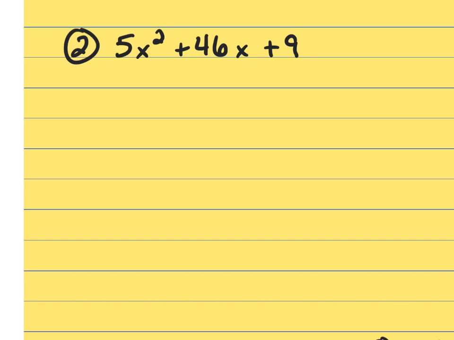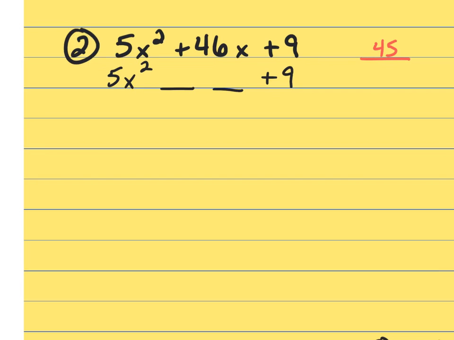All right, on number 2, again, the first thing we always check is, is this actually an AC problem? So my A value is a 5. Can I take a 5 out of all three terms? No. So this is an AC problem. First step is always to take out the middle term and put in two blanks. Step number 2, the reason we call it an AC method, is to remind you to multiply your A value 5 times your C value 9, which is a positive 45. Now we need to list the factors of 45, and they have to combine to give me a positive 46.